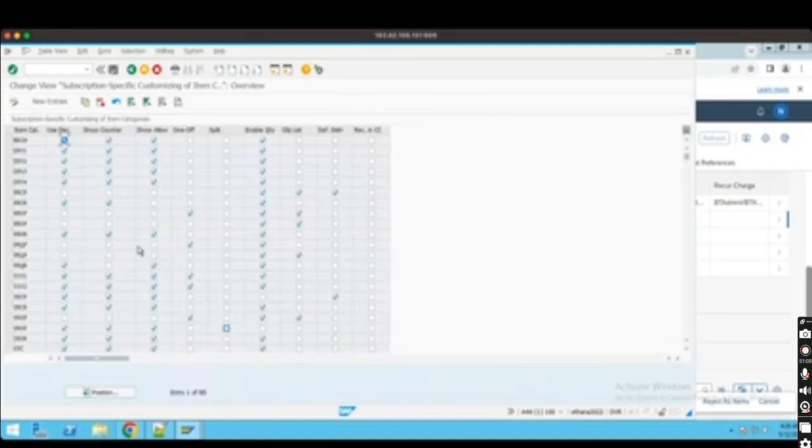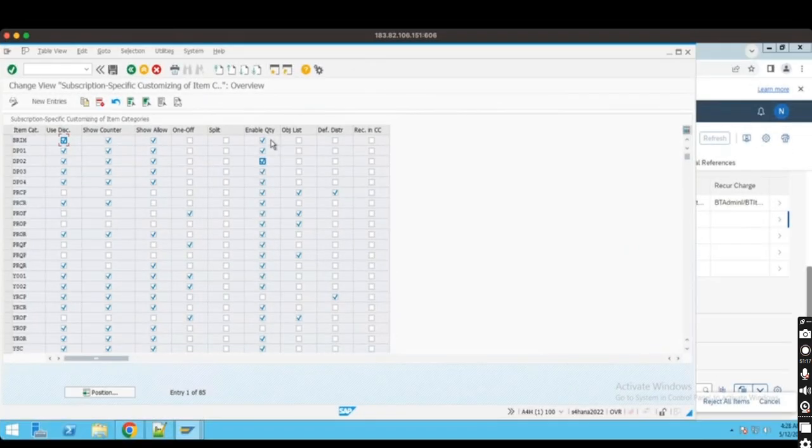These are some things, for example, whether you want to enable quantity. If enable quantity is unchecked, that means you cannot change the quantity. Let's see one example of it. Let's copy our GS14.